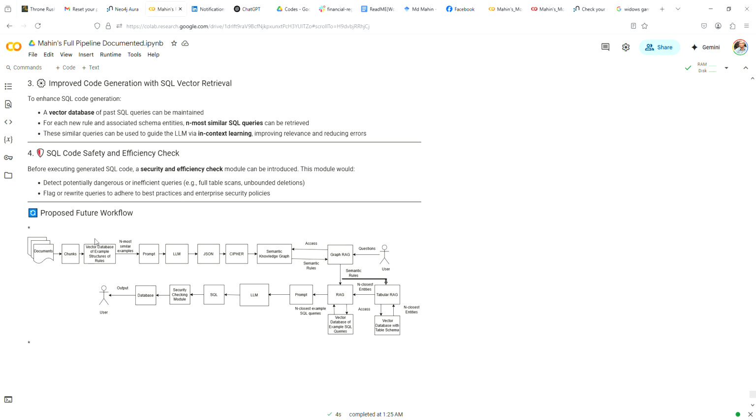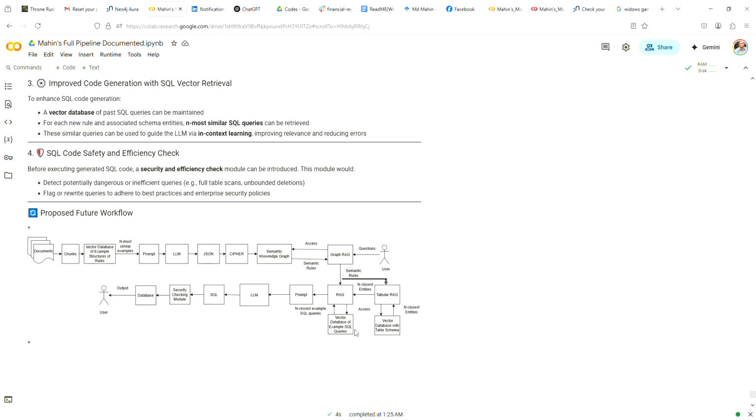So here is my future version where we take the document to upload the chunks, and there is a vector database of a structure of rules. Here, before rule generation, we can use few-shot, more similar rules from the chunks for each chunk. That will make the rules more efficient. Then here we change the normal knowledge graph into a semantic knowledge graph. So now we find more relevant rules based on semantics. Then we access GraphRag and everything. And for the tabular part, to generate better SQL, we can use a vector database with example SQL queries.